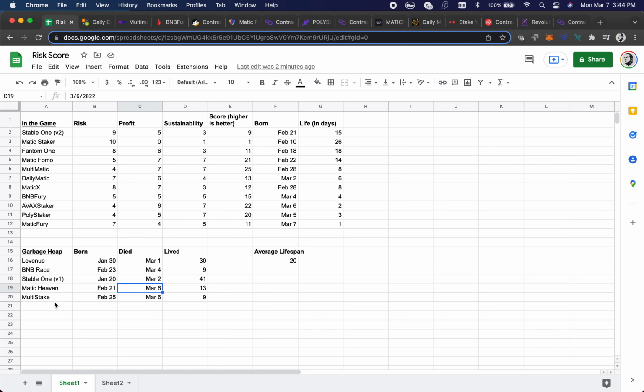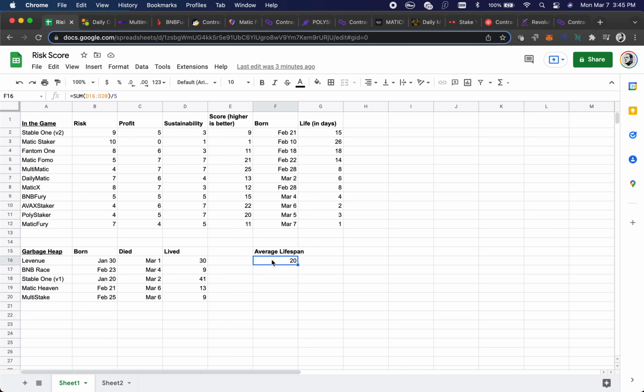And then multi-stake on the BNB. A lot of the BNB ones I'm kind of torn on. Some of them are really good, but a lot of them are bad, just rug pulls. So they're really hard to find good ones that last a while. That one lasted 9 days. So, as you can see, even with some of these BNB ones, if you were in early and did like 7 days, you would have gotten something out of those.